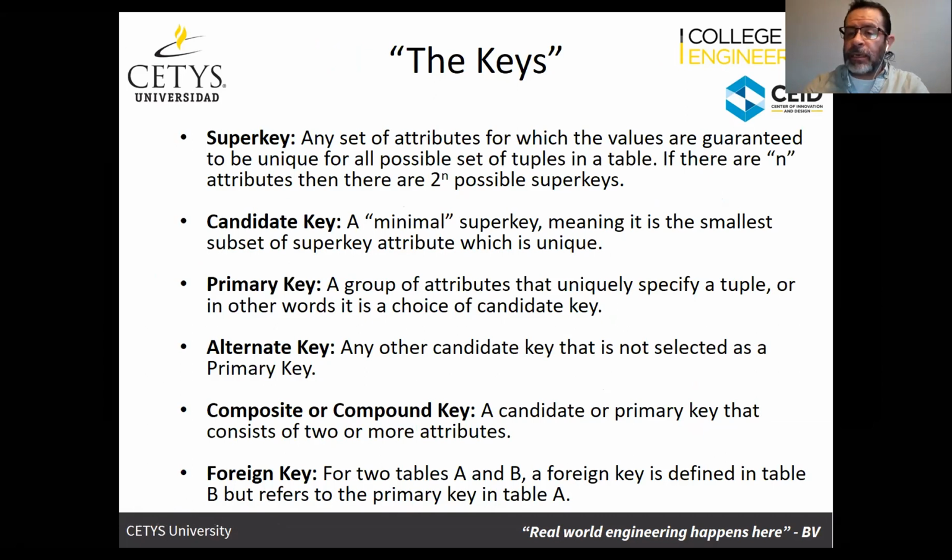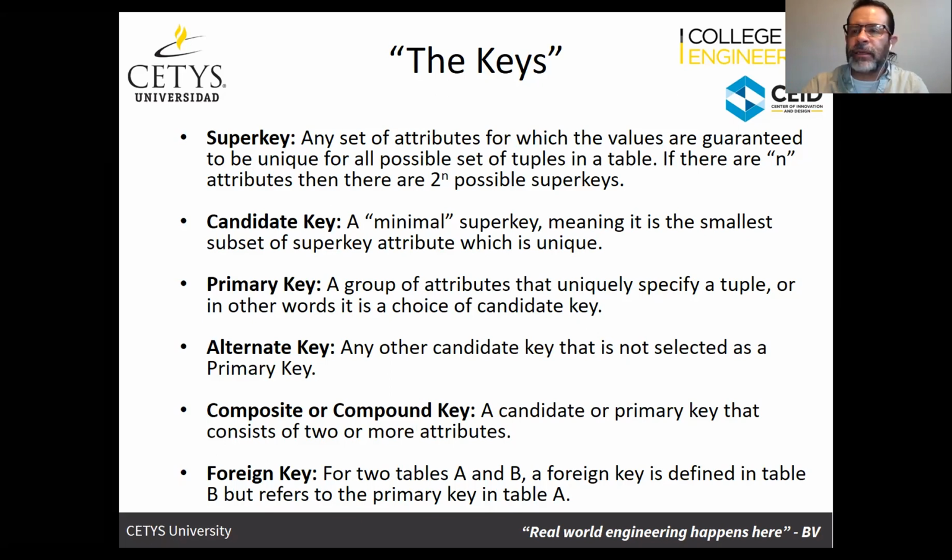A candidate key is going to be a minimal super key. It's going to be the smallest one that I can create from all of the possible combinations. From that, there can be many candidate keys. I'm going to identify a primary key, which is the one I'm going to use in the end in the database.